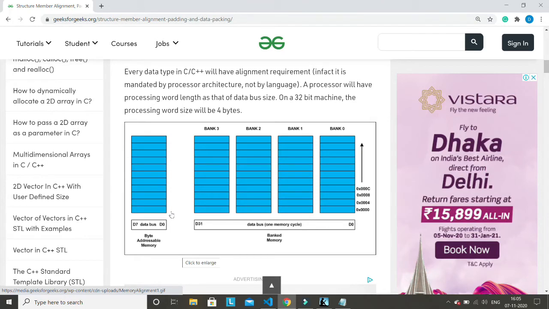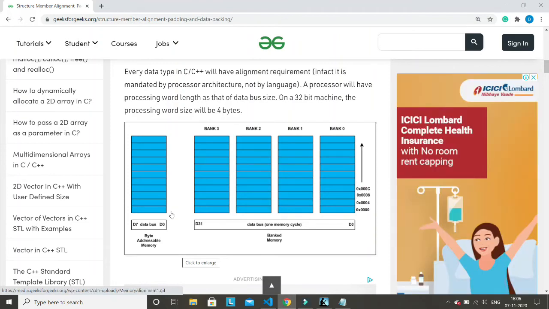But another thing I mentioned at that time is that the computer follows von Neumann architecture. Von Neumann architecture means every time you need to process something, you have to go to memory and collect the data, right? So every time the processor requests data, it does not request a single byte, it requests a combination of bytes, and that is called a word. It's normally 4 bytes in a 32-bit machine, and sometimes 8 bytes for a 64-bit machine. But let us consider 4 bytes.